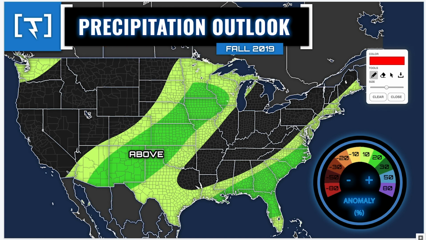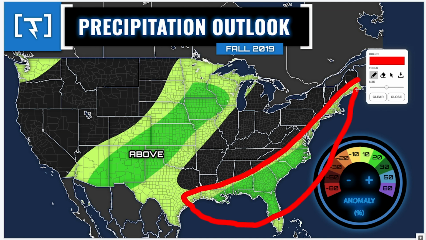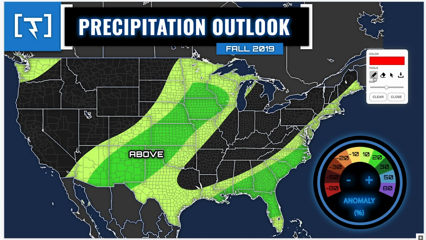And then the southeastern United States, especially later as we get towards December, late November to December, I think that area is going to pick up in precipitation. It's actually going to pick up here as well, but it's going to be dry early in the season there. And so that's why it kind of just averages out here in the southeastern United States. So that's what that's looking like.